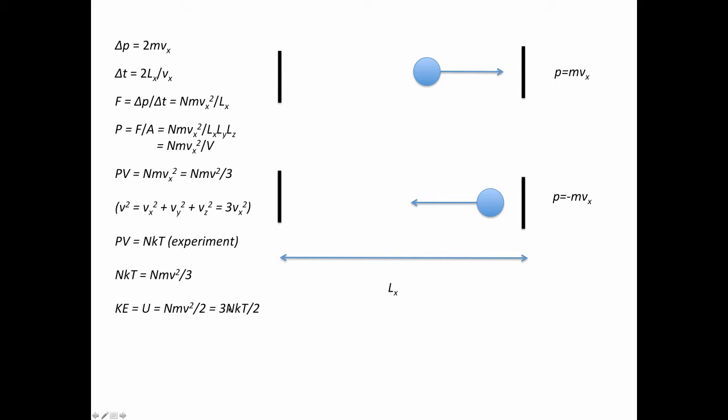The total kinetic energy of the gas is what we call the internal energy of the gas. It is the energy that is available for doing work and transferring heat. So this is a very important result in the history of thermodynamics. It connects the temperature of the gas directly to the kinetic energy of the molecules. The temperature is a measure of the total internal energy of the gas, the total kinetic energy of the gas.